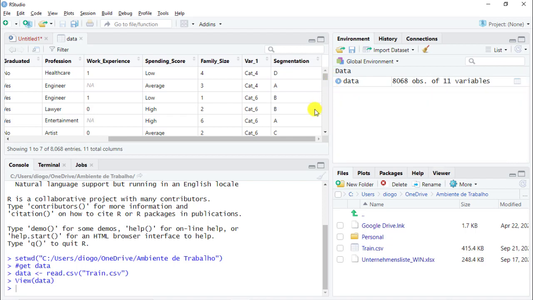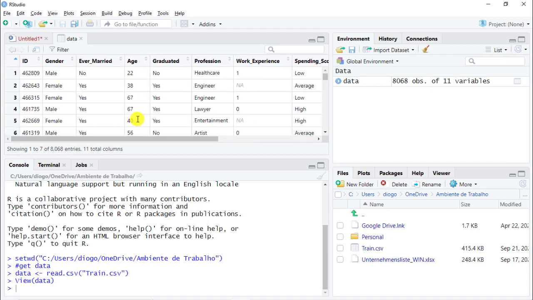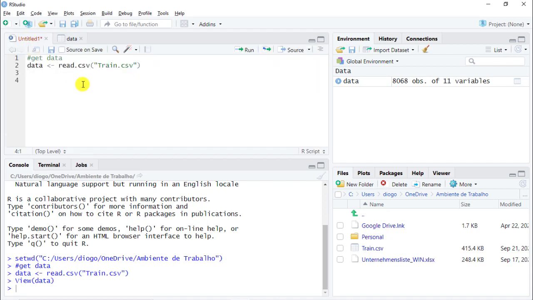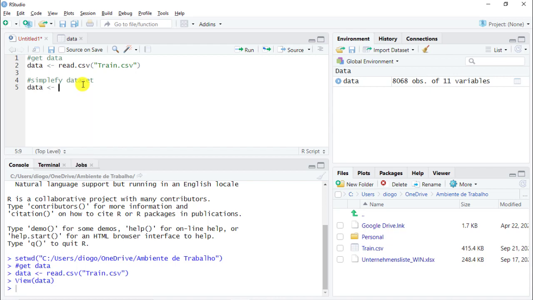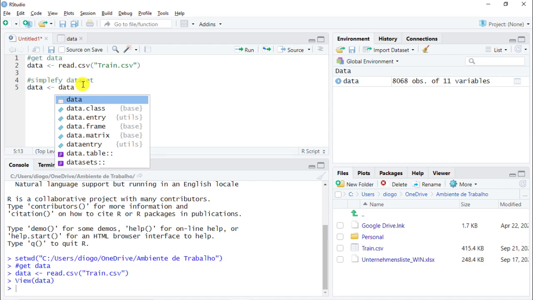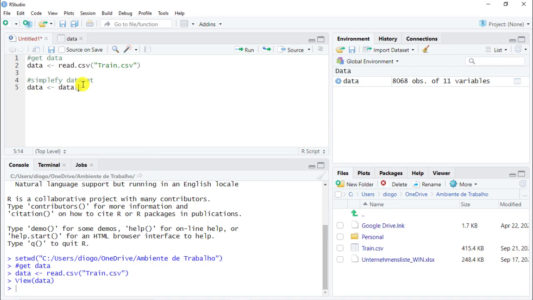So let's start. The first thing is that we have segmentation, variable, ID, gender. So there is a lot of data that is simply not useful in order to do the clustering, in order to do the segmentation. That is the first thing that I want to take care of. So, simplify the dataset as a comment, and very simply, we'll still call it data. So we'll do this transformation upon our data. And now we go to our data frame that we have created, open the square brackets, do the comma to signal that we want all the rows, and we are just about to touch the columns. And let's have a look again.